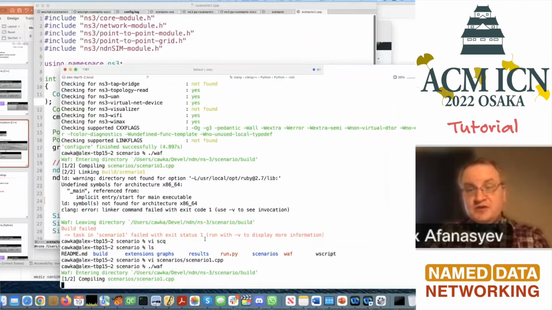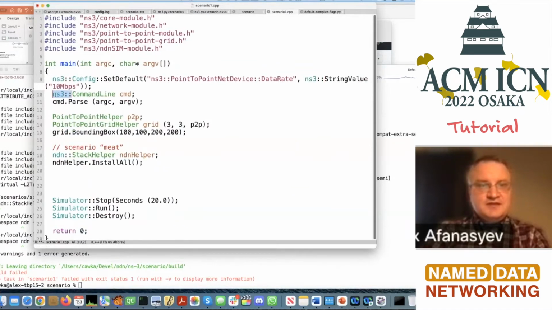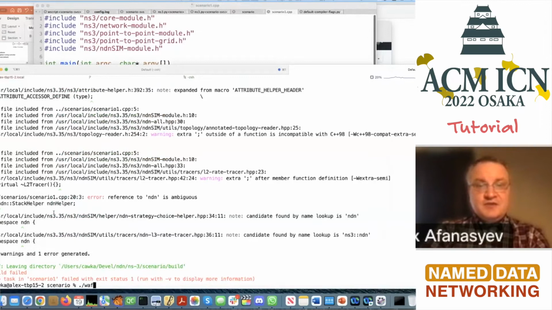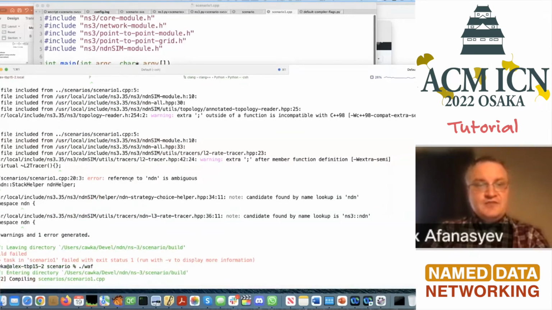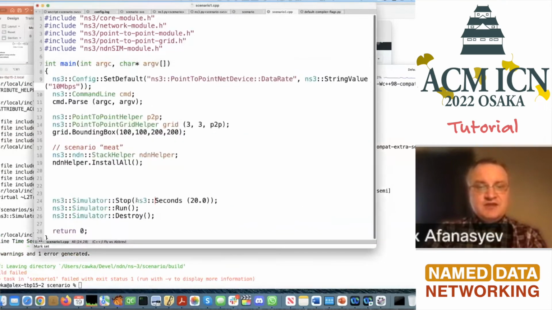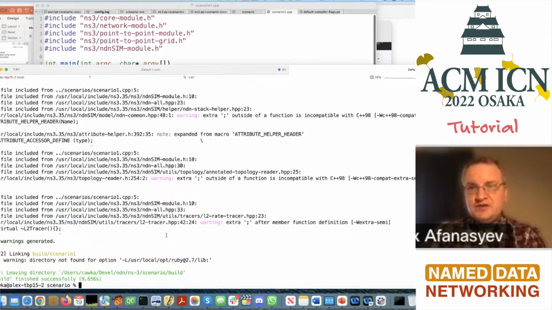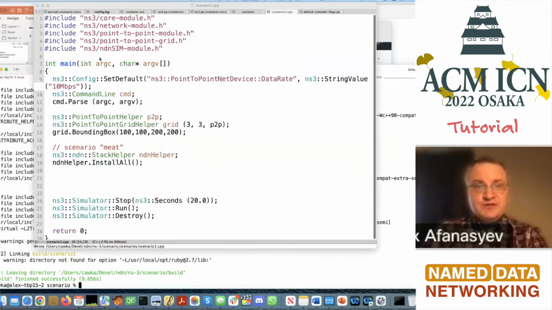So hopefully it will compile. I don't remember any problems. No. I'll compile in a few seconds. Give me a sec. In general, using namespace is not ideal, and it's especially problematic in the NDN case, because we have NS3 NDN and we have just NDN, one referring to the stuff inside NS3 and the other referring to the stuff in the actual NDN code base that's been linked together. But in this case, everything is already working.